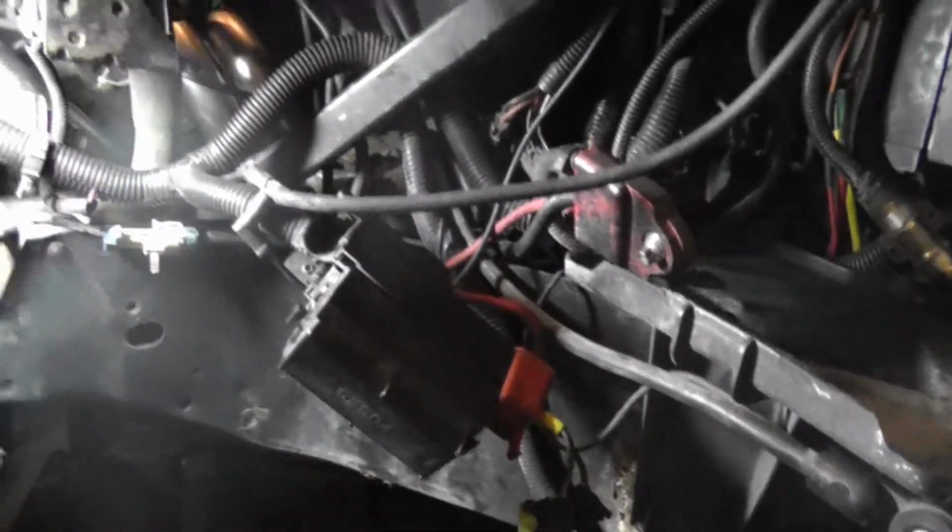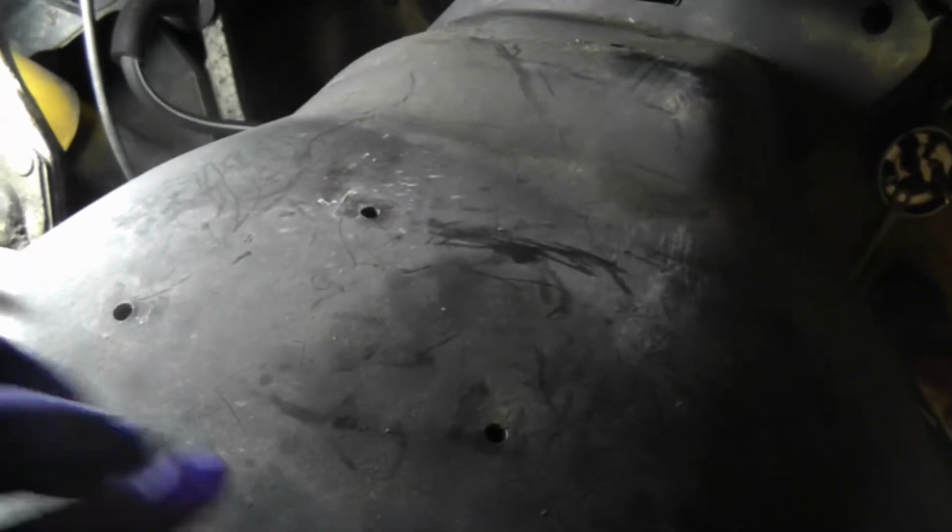Burping it, I mean. Alright, y'all, it looks like it's time to put the inner fender back on. When I put it up, it has 3 holes in a pyramid scheme here. Hold on.